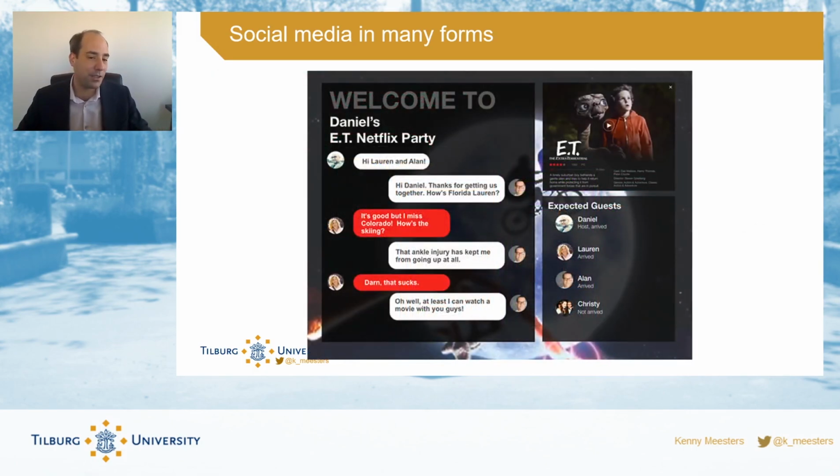And even Netflix now has this social media aspect to it. You can do a digital Netflix party that has a chat running alongside a video or a movie you're watching with your friends. So you can invite people to your party, you can play the video or the movie or the show, and it will play at the same time for all the guests. And so you can chat about what you see and add your opinion about it. So again, that's also a form of social media.